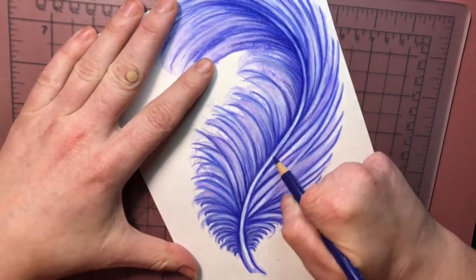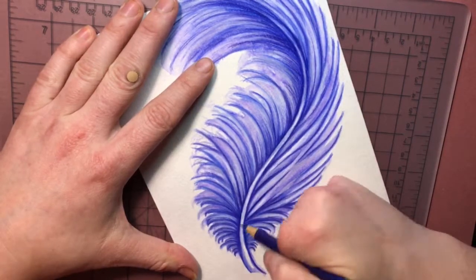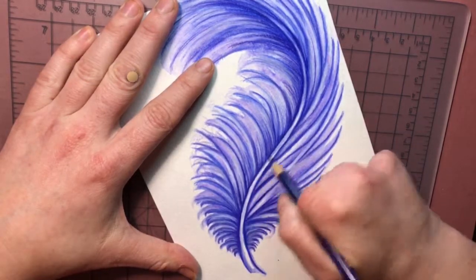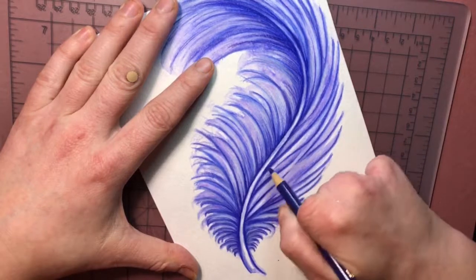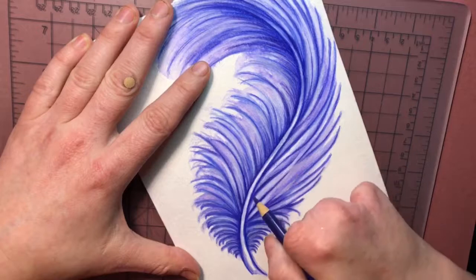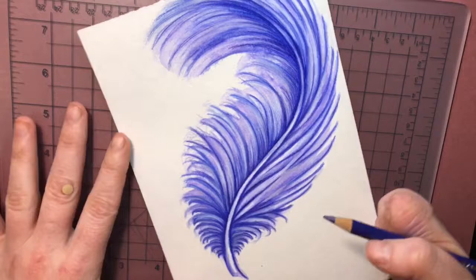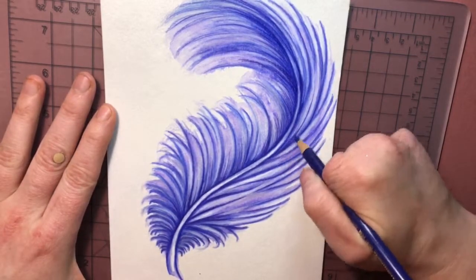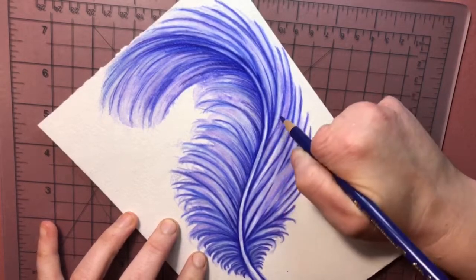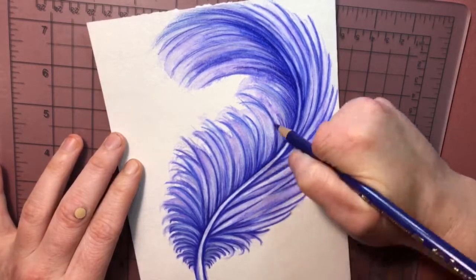With the color that we laid down underneath before starting the colored pencils, you'll have a beautiful feather even without the colored pencil. So don't let it stress you out. But I wanted to give you the full effect of how many layers I laid down and how long it takes. So maybe it's a 2 or 3 day process. That's okay. Just relax and breathe and add your colors and have fun with it. That's the whole point.